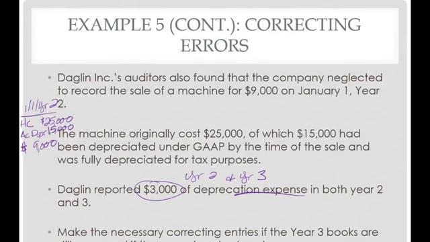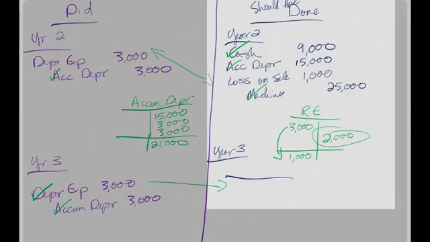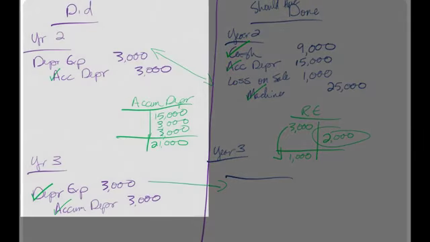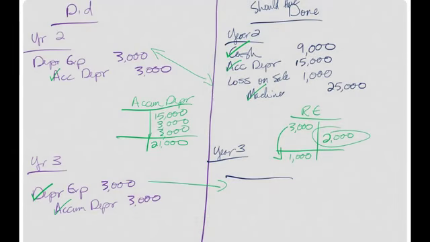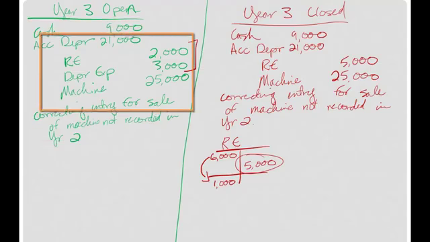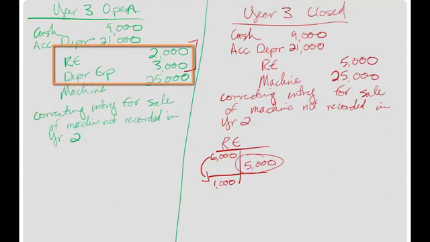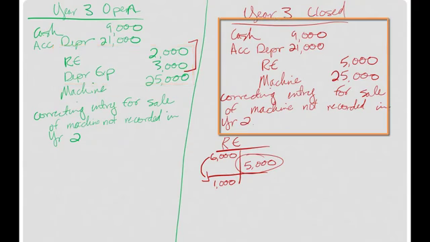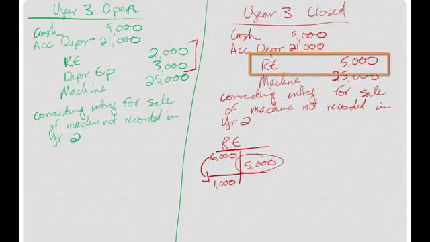Next, we looked at an example where they sold a machine at the beginning of year 2, and they didn't account for it. They just kept depreciating this asset that they no longer owned. We looked at what they should have done and what they did, and we realized there was absolutely no synergy. There was nothing right. We had to just start from scratch, and we made 2 sets of entries. One for year 3, where we were able to fix this year's depreciation expense and make a slight change to retained earnings. One in year 4, when the year 3 books were closed, where we still took care of all the permanent accounts, but we had to make the whole change to retained earnings because that incorrect depreciation expense had already been put into the retained earnings account.